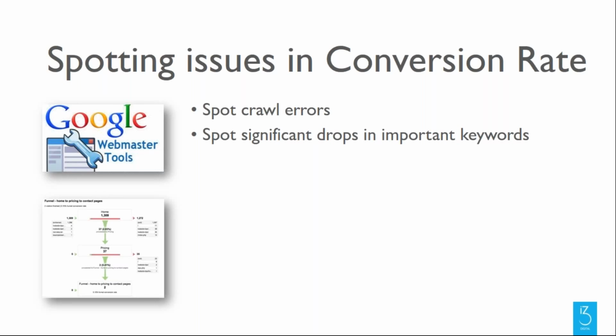The funnel view in Google Analytics is really simple. It allows you to spot drop-offs in key journeys on a stage-by-stage basis. Amazingly, again, of all the sites that we inherit, what would you say, about 10% of people have funnels set up, if not less? Yeah, I would say that.